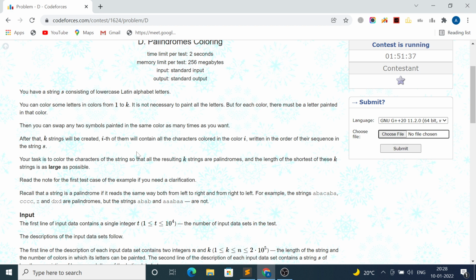Cool. After that, k strings will be created. The ith of them will contain all the letters colored in color i, written in the order of the sequence in the string. Cool, got it. Your task is to color the characters of the string so that all the resulting k strings are palindromes.